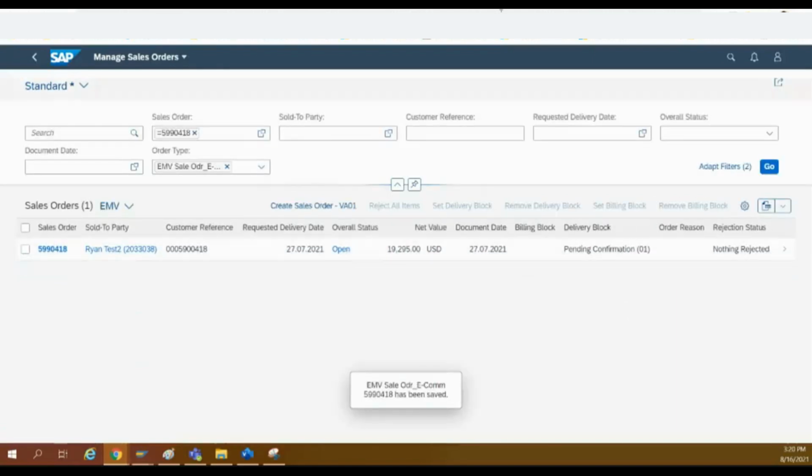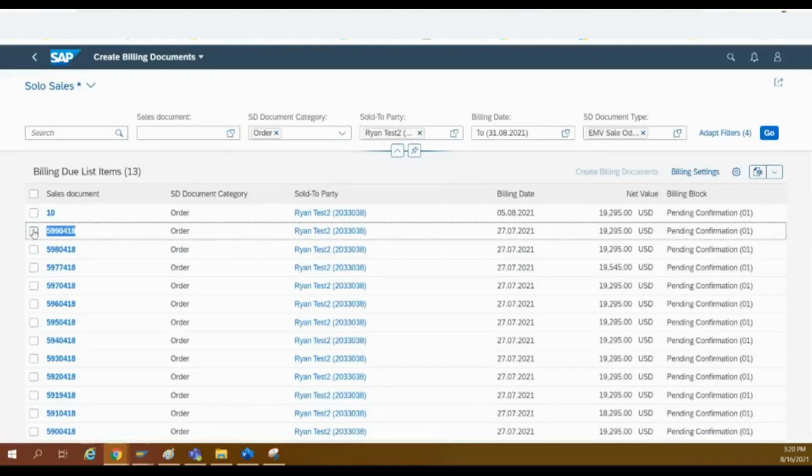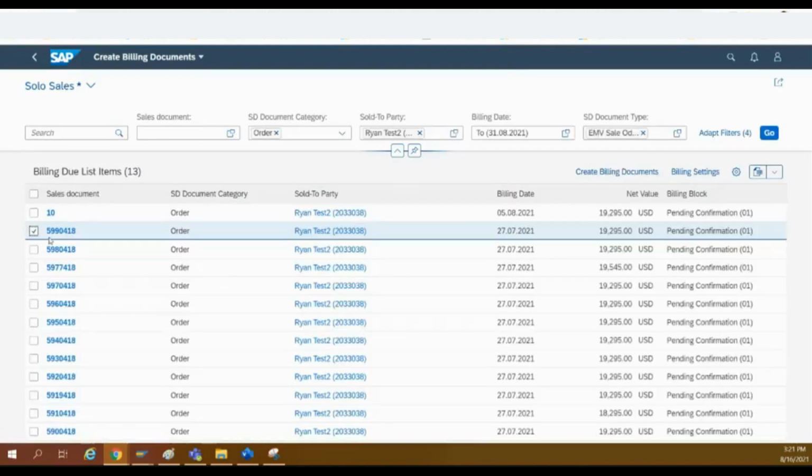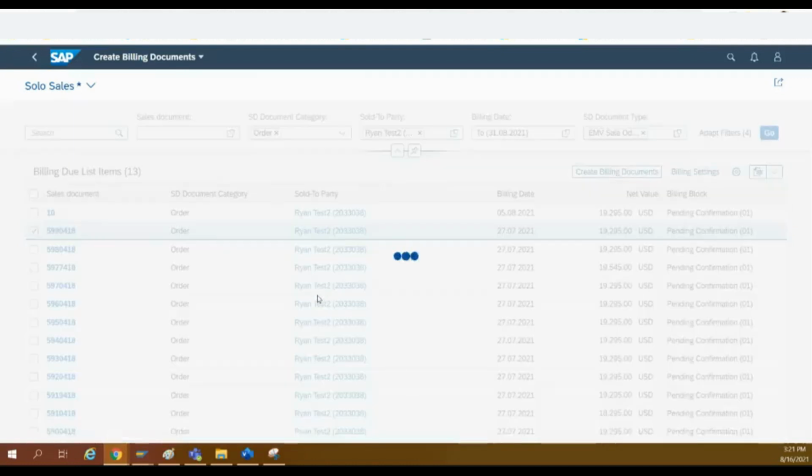So billing block removed. And now let's try to bill it, okay? I know ideally you shouldn't do these steps together. When you remove the billing block, you should see that the delivery block is removed first, then you remove it. Sorry, I didn't follow that process. This is just for testing purposes. But once we remove the delivery billing block, we can create the billing on this guy.